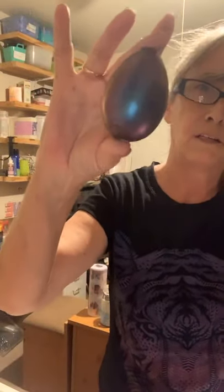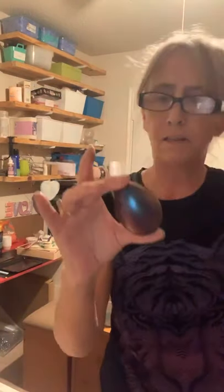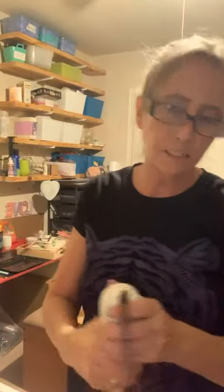You can see it. And that was using a makeup sponge to put black paint and leave it just slightly damp. And then I brushed on the Color Shift powder. And it doesn't come off. The next day I went with a clean one and rubbed on it, and it all stayed on. So it's going to get loud for a minute, guys, because I'm trying to get this to dry.